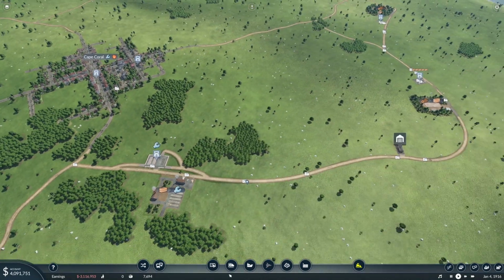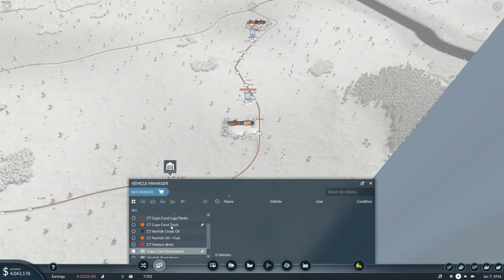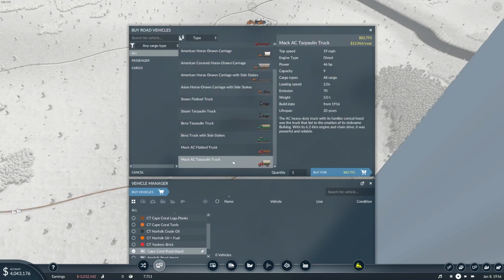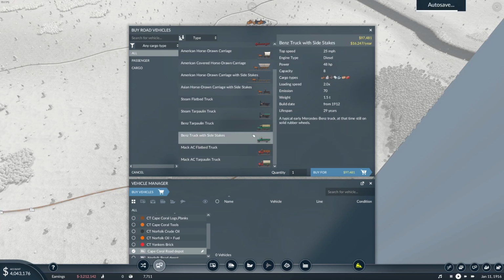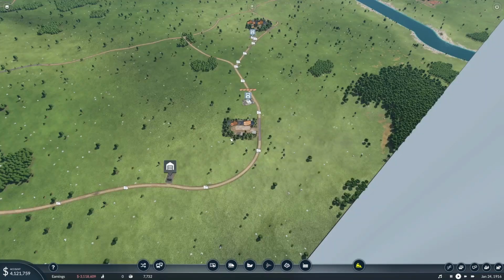Oh, we got... Interesting. We got new trucks. Let's take a look at those real quick. Got new trucks that are slower. Why would I buy you? I mean, you could maybe buy these if you're going to be in towns delivering a lot of stuff. You don't need that extra speed, but I don't know really why you would do that.